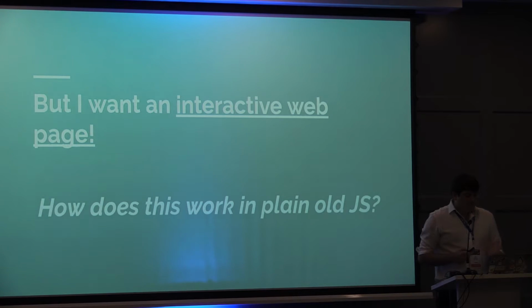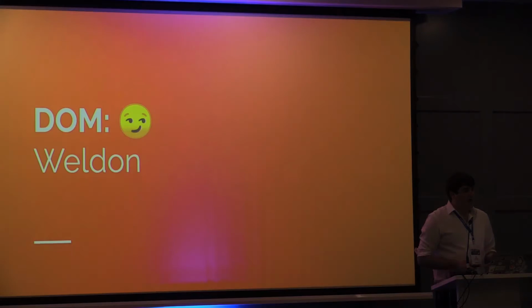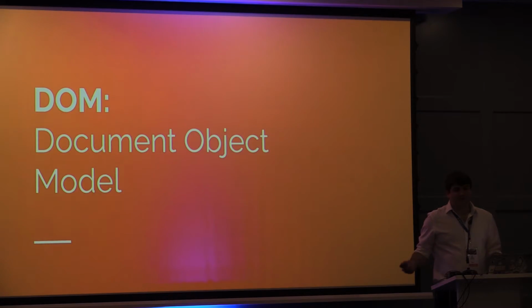Before we discuss how to do that in Dash, let's have a quick look at how that works in plain old JavaScript. First off, we're going to need some HTML. To make this work, we're going to have 3 DOM nodes. And if you're wondering why they're called DOM nodes, it's not because I'm called Dom and I'm really vain. It's because there's the document object model, which is a fundamental part of web development. I just happen to be a web developer called Dom, which is useful sometimes.